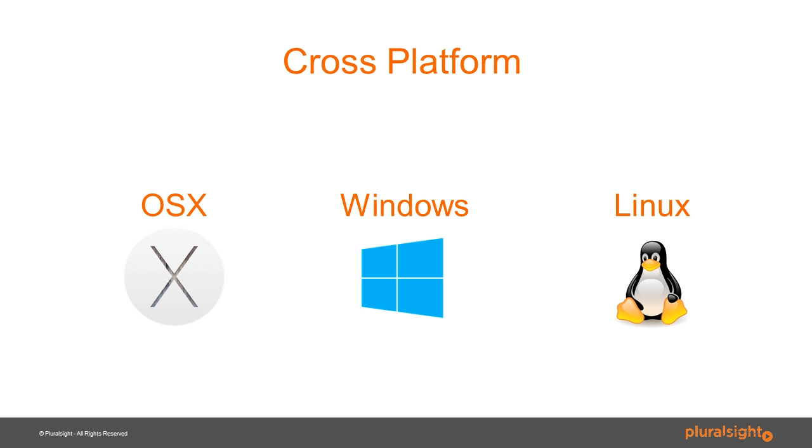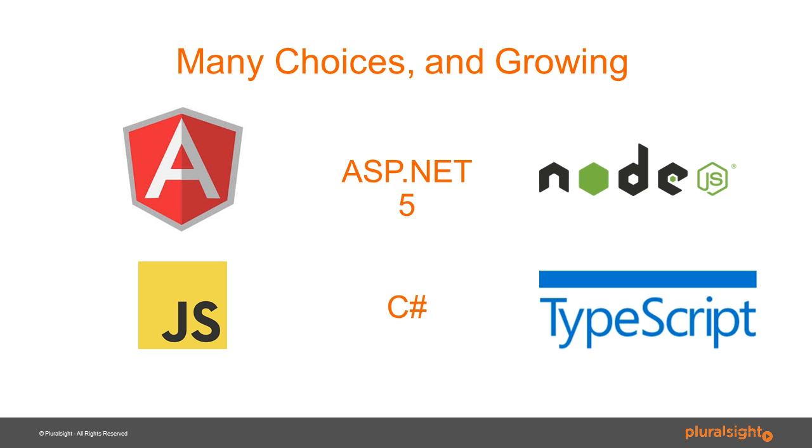And the key thing it's really solving for us is the cross-platform story with multiple languages and platforms. So you can use it whether you're working with the penguin, the Mac, or the Windows. Right now, you've got options. So we could use Angular or JavaScript, or we could use Node with TypeScript, or we can use ASP.NET 5, which is in beta, with C#. All these choices are coming out of the box right now, and then more of them are coming with code.